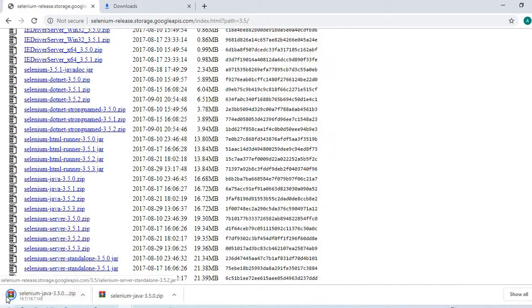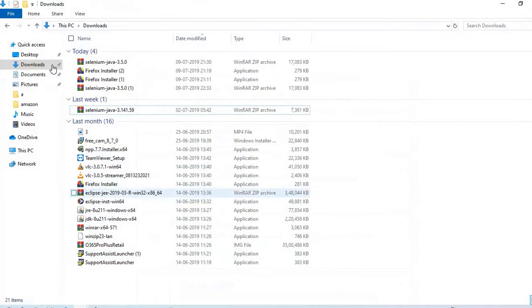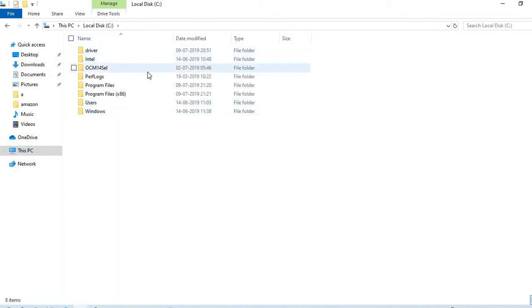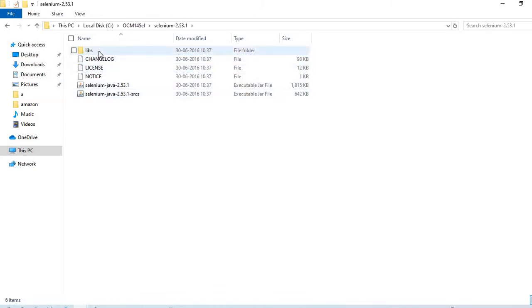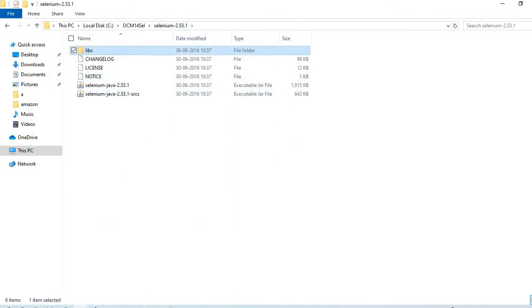While clicking, it will download. Once it's downloaded, I am creating one folder named OCM14 Selenium and keeping it there. After that you extract it, it generates one folder, and inside that, see, these many jars are there, and outside also 2 jars are there.